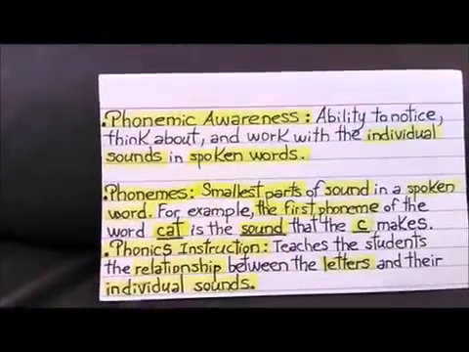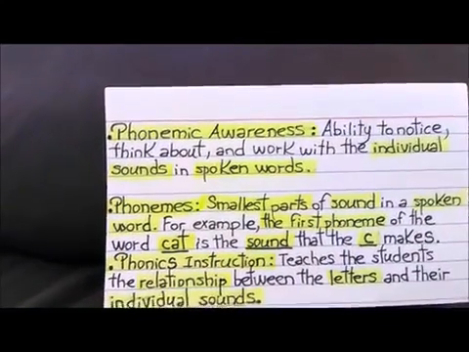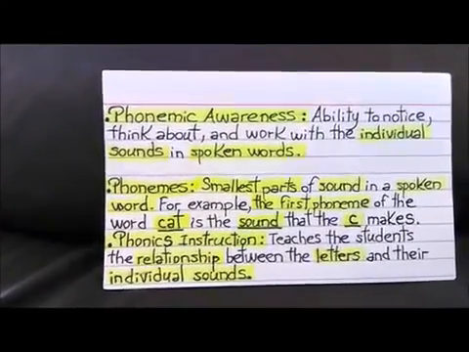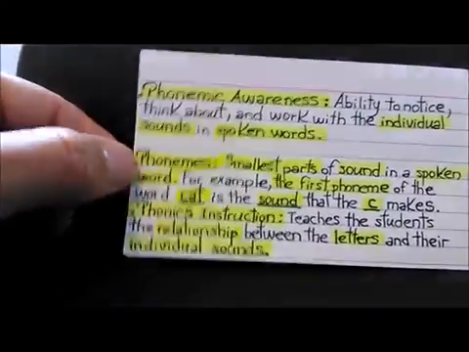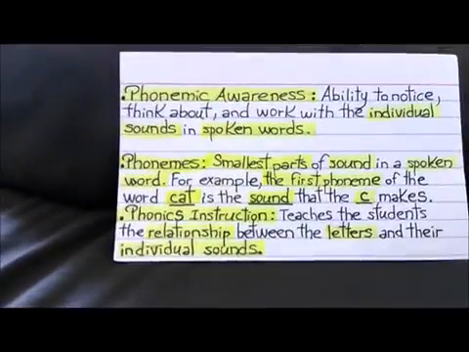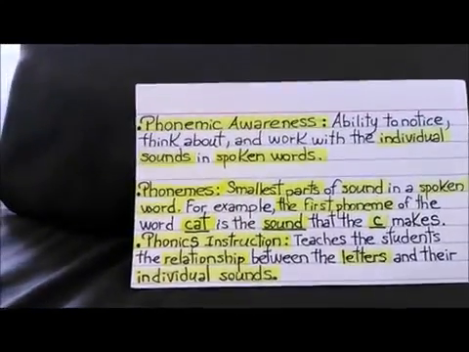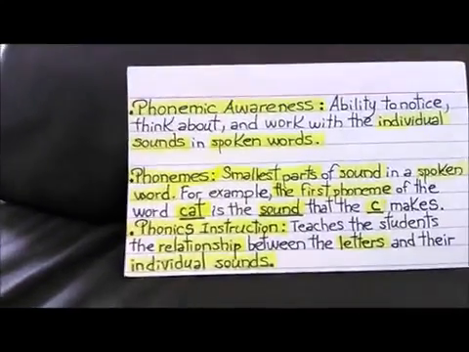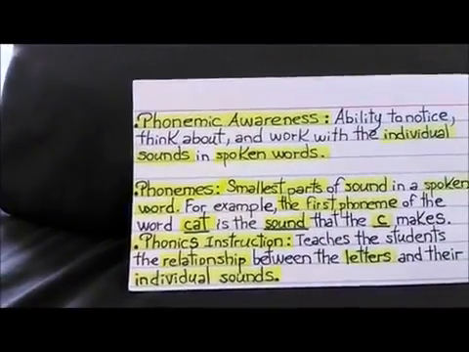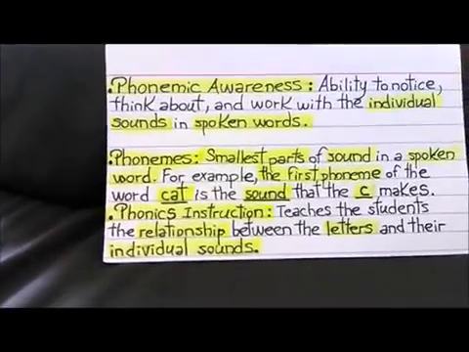Phonemic awareness: the ability to notice, think about, and work with the individual sounds in spoken words. Phonemes: the smallest part of sound in a spoken word. For example, the first phoneme of the word cat is the sound that the C makes. Phonics instruction teaches the student the relationship between the letters and their individual sounds.